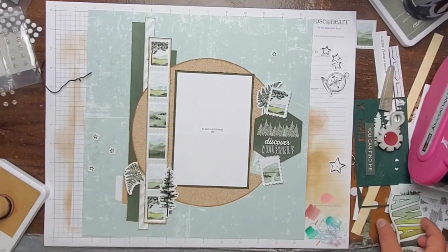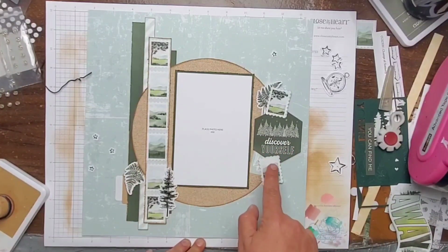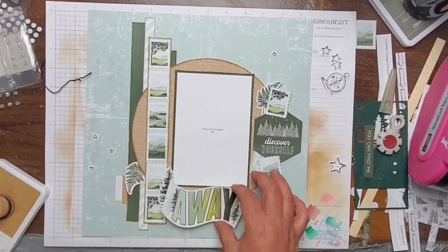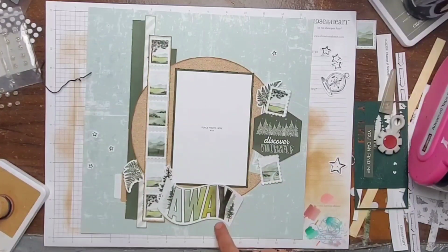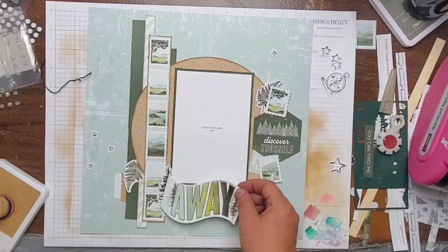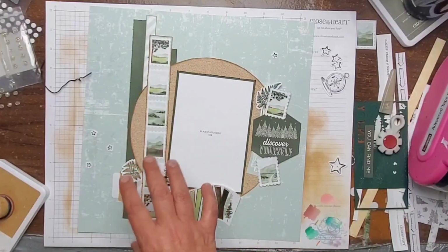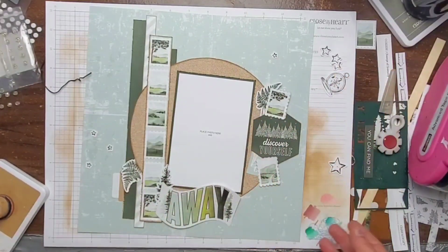Now, if you recognize, I did change my title to this piece right here. This is Discover Yourself. It was originally this away piece. Now, let me know if you have any suggestions about this away piece. I couldn't figure out if I want it or how it should be Getaway. Because there's a pre-made word that says go, but if it says go away, to me that's like go away. Like get away from me, you know what I mean?